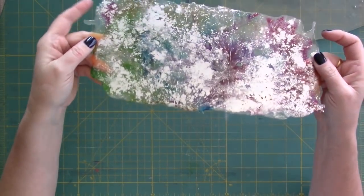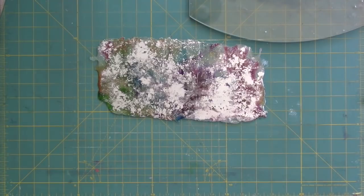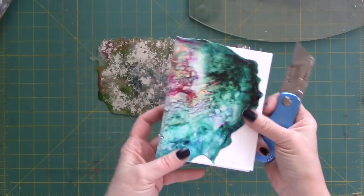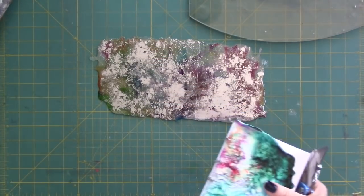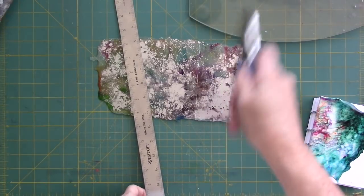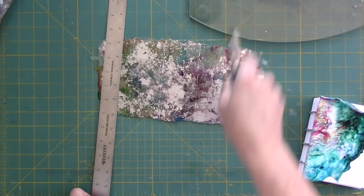Okay, I've got my piece marked with my two lines. Now all you have to do is get something sharp and a straight edge and start cutting. Now you can use the first one that I did, this one, I just used a utility knife and a metal edged ruler. And I just had to press firmly and go back and forth over and over and over. Almost anything you use is going to be repetitive.